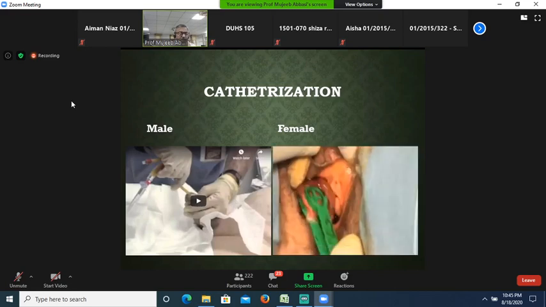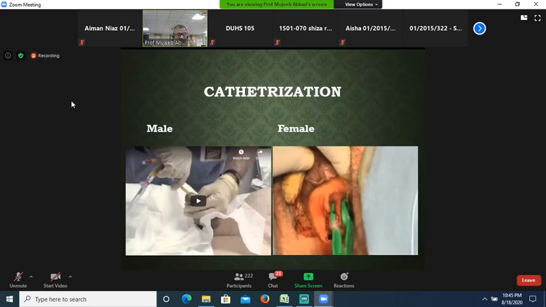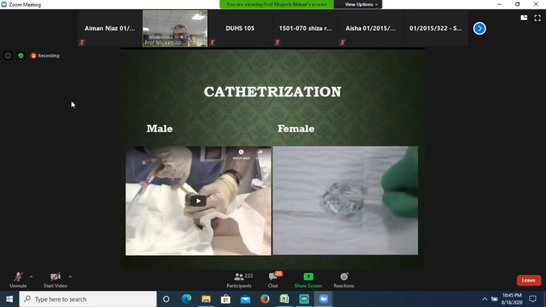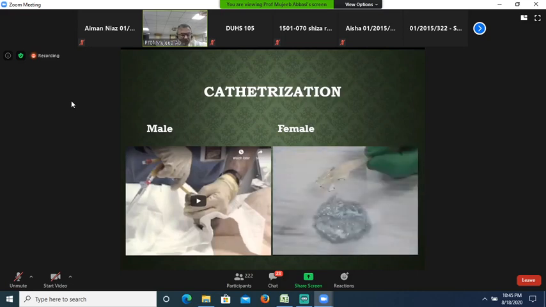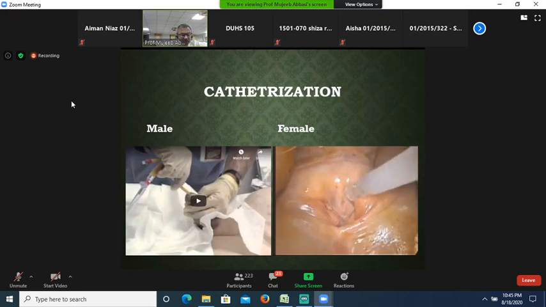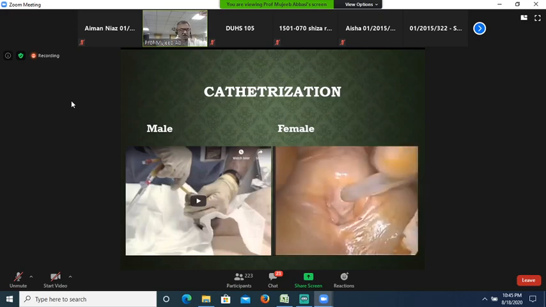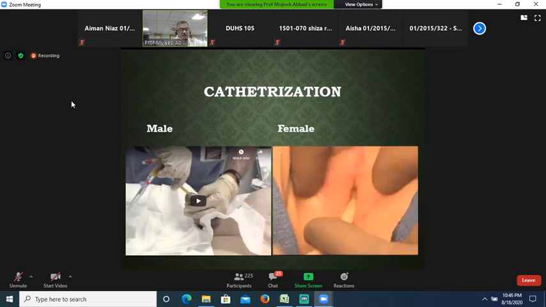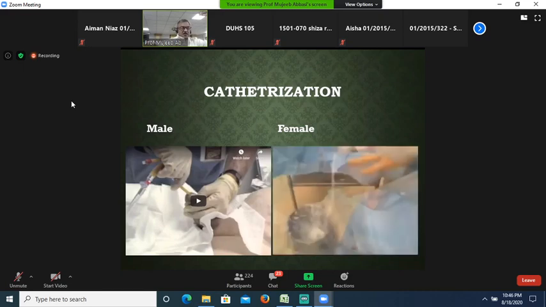Then clean the whole area with the povidone iodine in a circular motion in a clockwise direction, and then lubricate the catheter in your right hand and try to slowly advance the catheter into the urethra. If it accidentally touches another non-sterile area, then throw the catheter out and get another one.